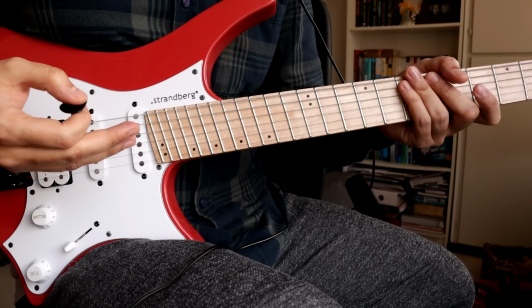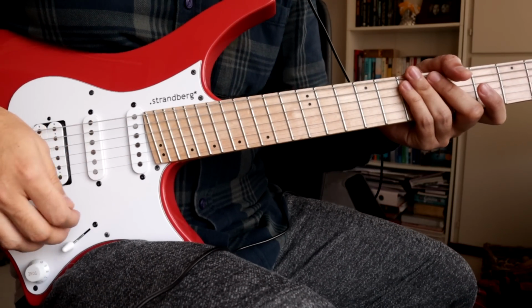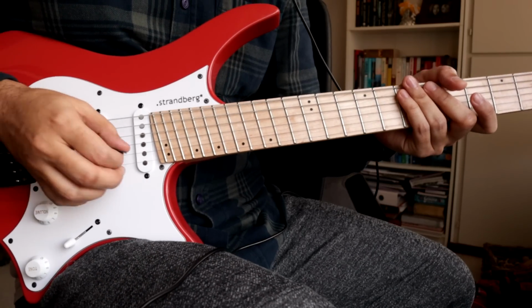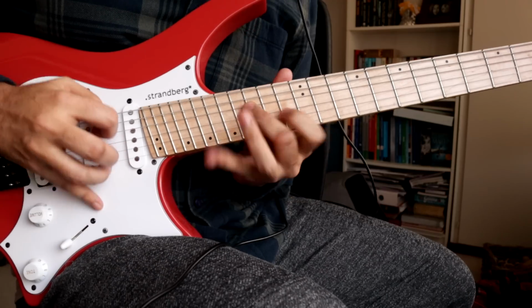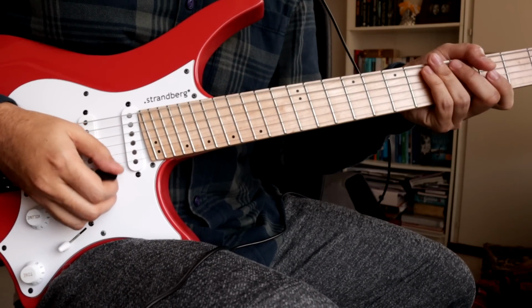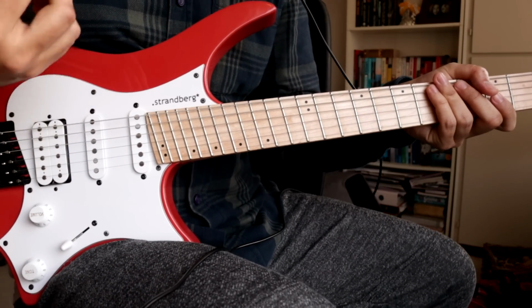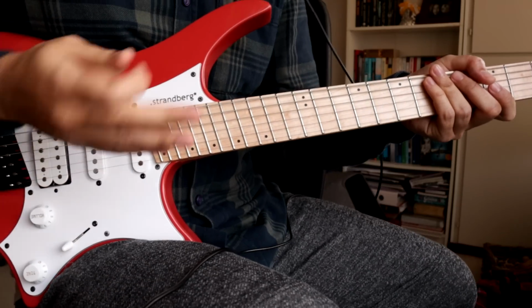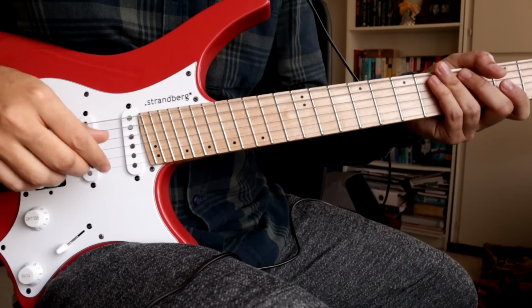Now, I like this sweep picking exercise because it is a little bit unconventional. Usually when you're starting out learning sweep picking, you learn standard patterns, just going from the E string all the way to the G string, or all the way to the A string or low E string, going up and down, which is obviously fantastic, and you should be able to do that when sweep picking. That's what it's all about.